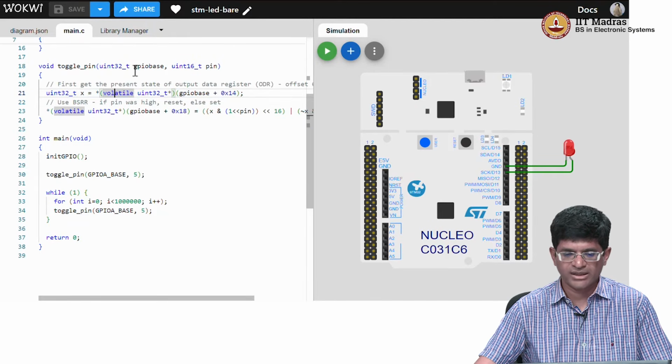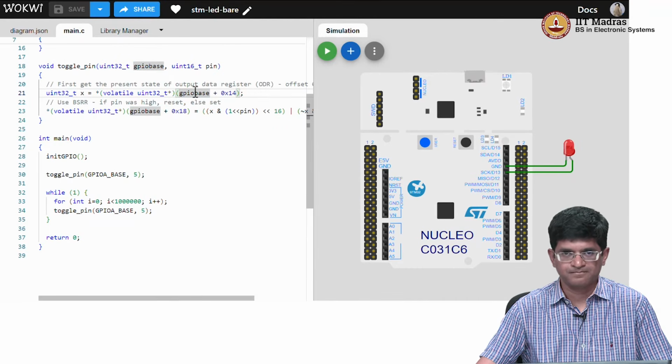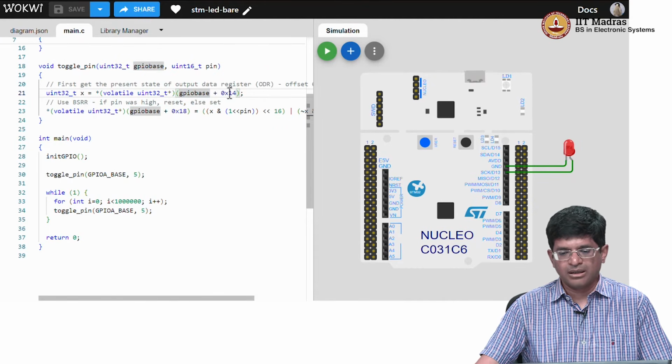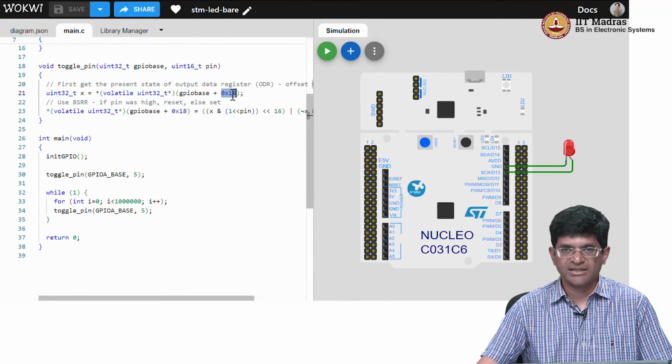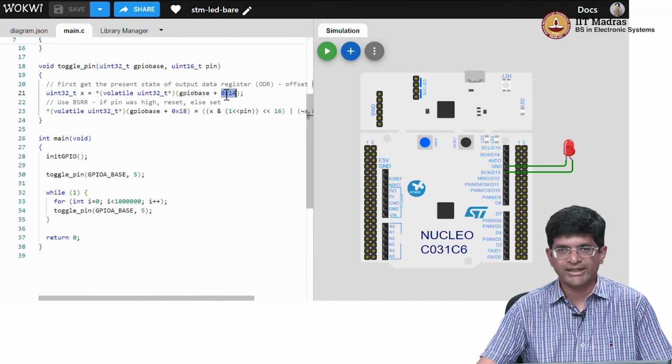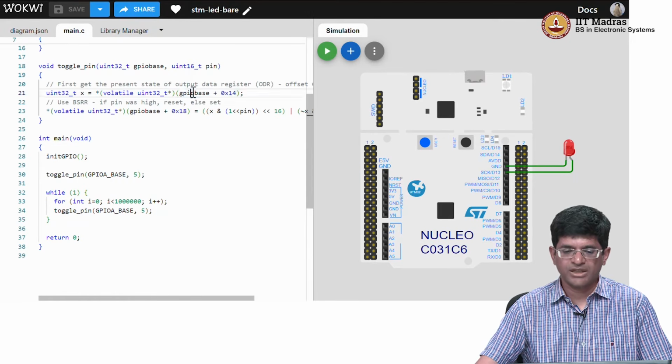The first one says, okay, this GPIO base seems to be an address, right. Now I am going to go further and add an offset of 0x14, that is basically hexadecimal 14 or decimal 20, to this GPIO base and read the value from that.